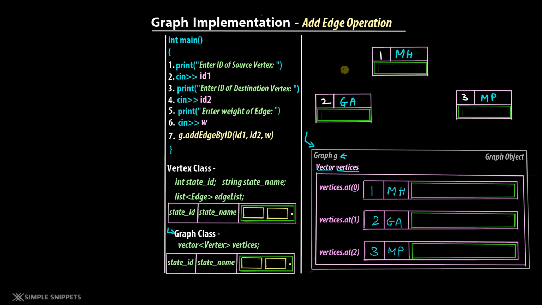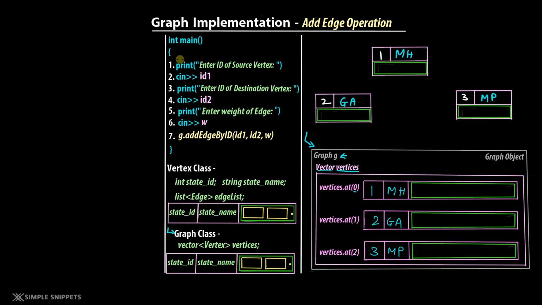So now that you've got an overview and proper revision and the background, let's see how we will add a particular edge on the coding side, on the implementation side. So this is the main function. Main is nothing but the main part where your C++ program starts to execute. We are implementing this in C++, right?